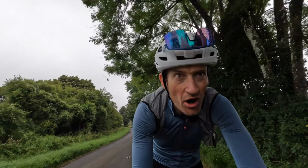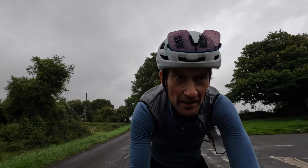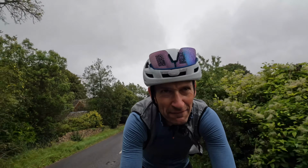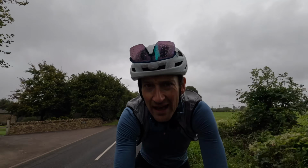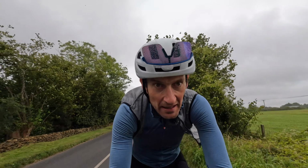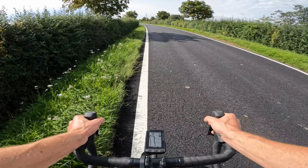So one less thing to worry about upgrading, which you often do even at this quite hefty price point, it has to be said. We've got the supposedly comfort-improving seat post on the bike, and if I bounce up and down, I can feel it moving a bit, but I don't really notice it generally, and it doesn't seem to be as effective as the Canyon VCLS, which I use on my endurance race bike. So not as comfy, not as smooth as that seat post, but it is a race bike, not an endurance bike.